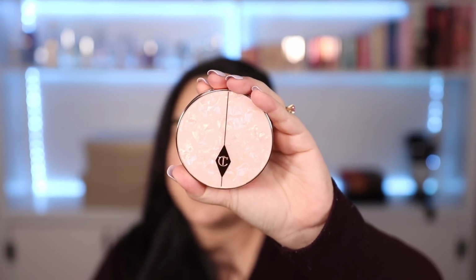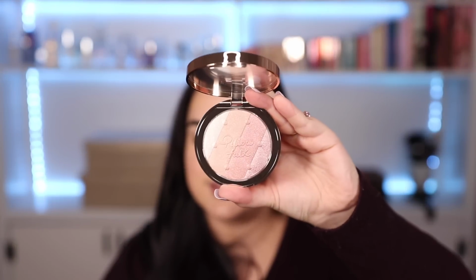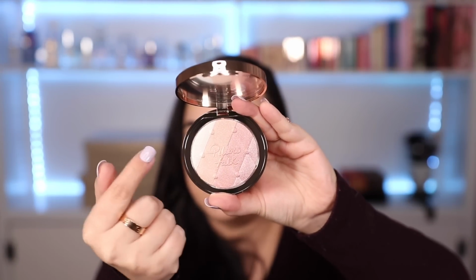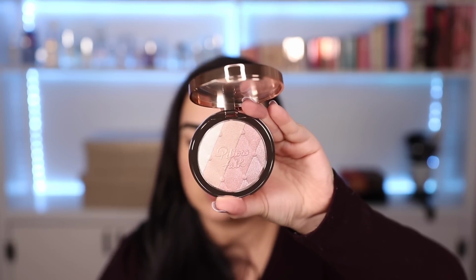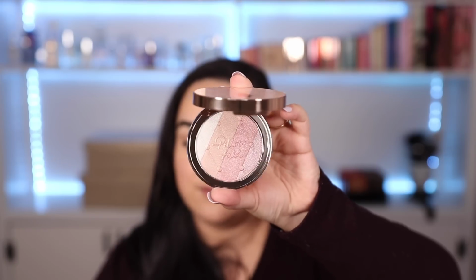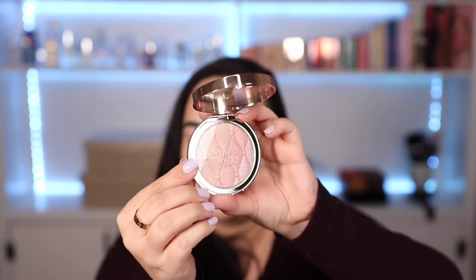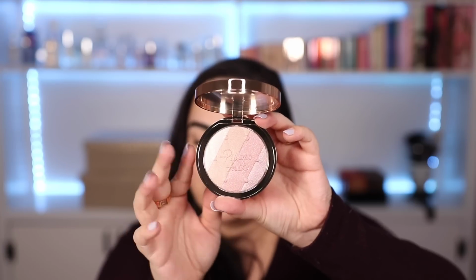Ooh, this exterior packaging is beautiful, okay? Absolutely love that. And then let's look at the inside. I see things already that I could not see online. I'm sure you can see it on camera too. Notice how these first 2 shades are just shiny, and then the bottom 2 shades are not just shiny. They have like glitter thrown in there. Pretty visible too, so I wonder how that translates on the skin. I really love the way they stamped it though. It looks really, really fancy. And we have 4 different shades of highlighter in there that we can use individually or we can combine. This is beautiful, and I am obsessed with the exterior peachy packaging.